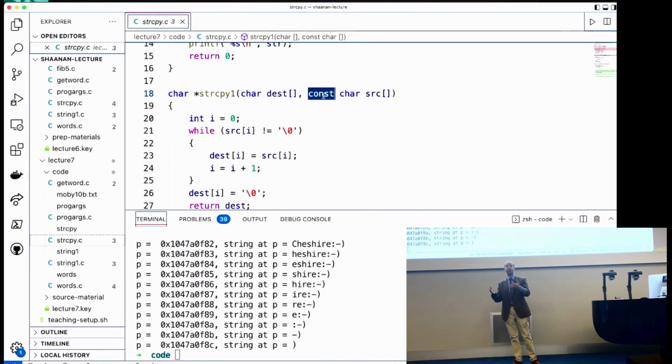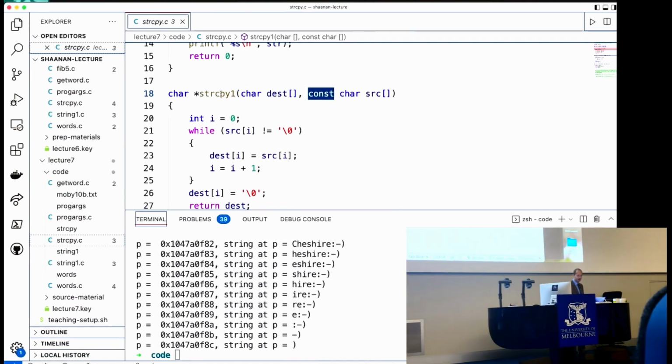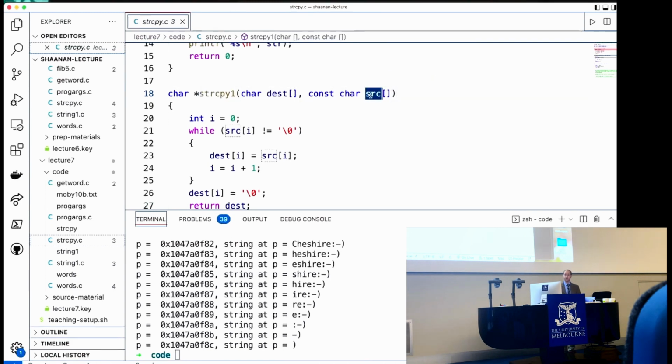Now, of course, because it's referring to memory, because it's a pointer or an array, whichever way you look at it, it's possible for the string copy function to modify the source string, but we don't want to allow it to do this. In fact, it's even better if the compiler gives us an error if we try and modify it, and that lets us know that we're making a mistake. So to signal to the compiler that inside strcopy, it shouldn't allow us to modify the source, we can add the word const. And this will ensure or help the compiler to know that we shouldn't be modifying it and to throw an error if we do. And that'll help us again with our coding and help point out errors. It's part of the type definition. Exactly what role it plays in C syntax is outside scope, but it is a modifier to the type.